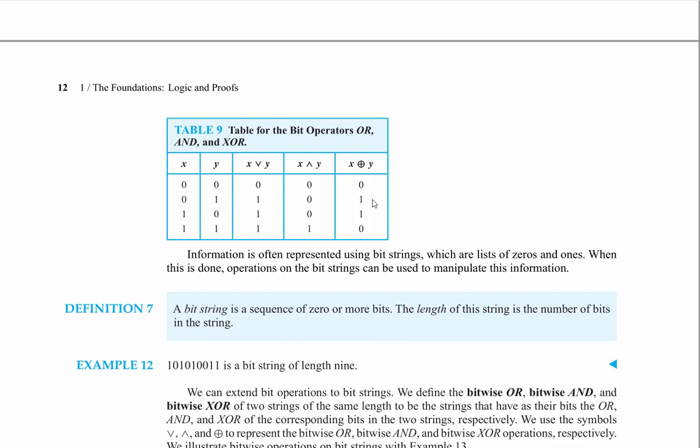So we're just replacing T's by 1s and F's by 0s. And the names here: that's the OR column, here's the AND column, and exclusive OR, that's written XOR.